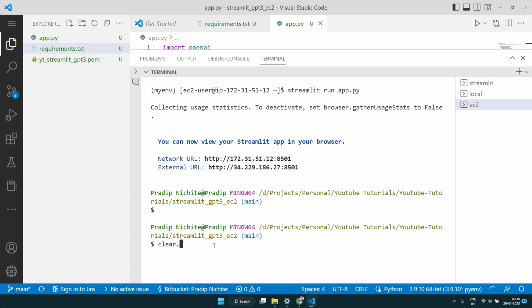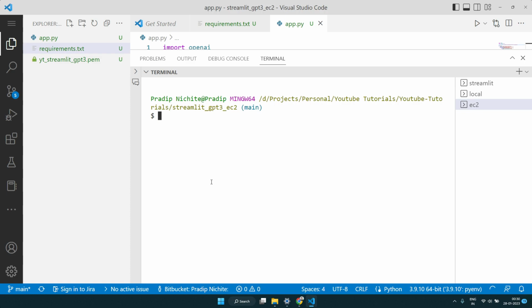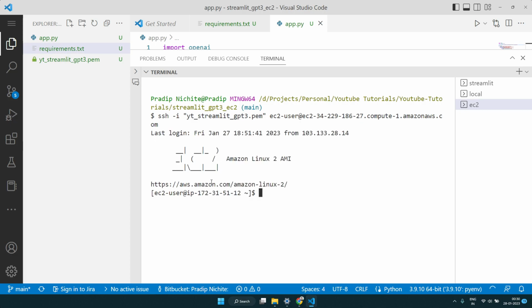So let's log into our EC2 again. How? We have to make that SSH connection again, right? So we have that SSH command. We have to again activate our virtual environment, which is source, the name of our virtual environment, which is something like my environment. Then we go into bin, and then we use activate. So it got activated. Let's look at our files. All are there, no problem.